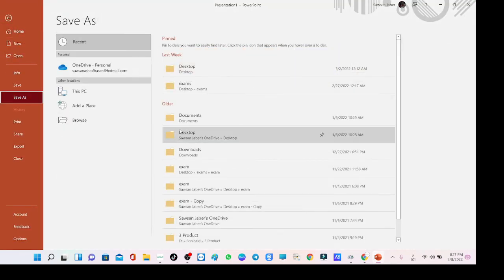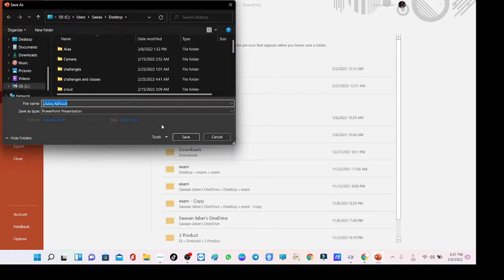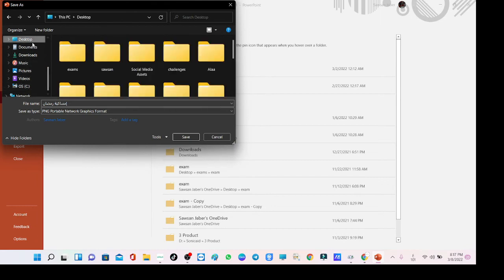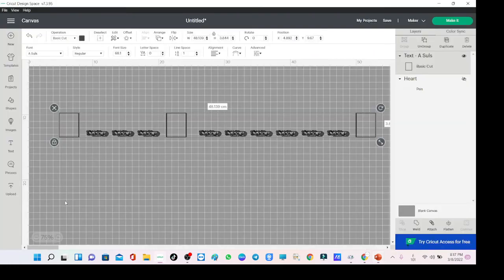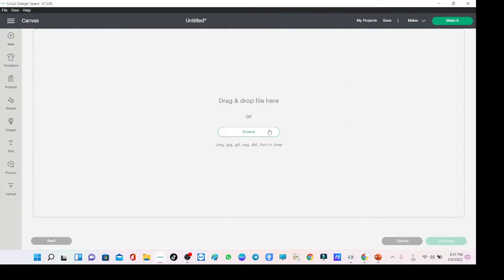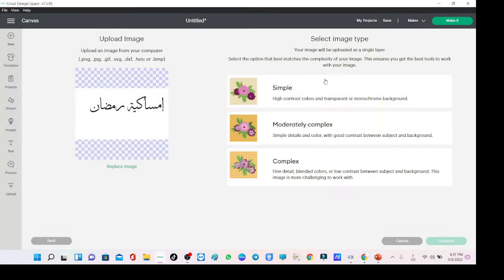Then I will save it as PNG, and from Design Space, I will upload it.